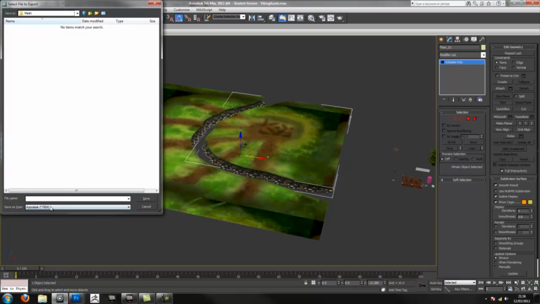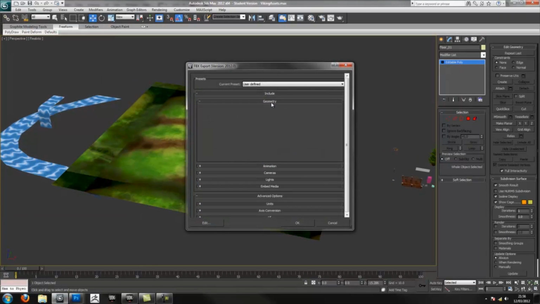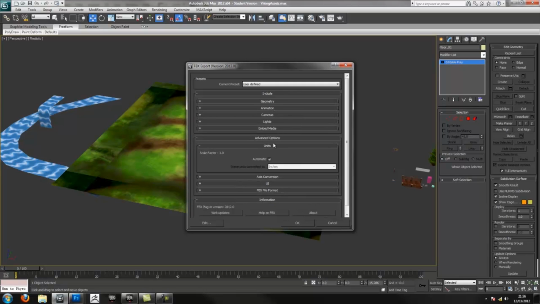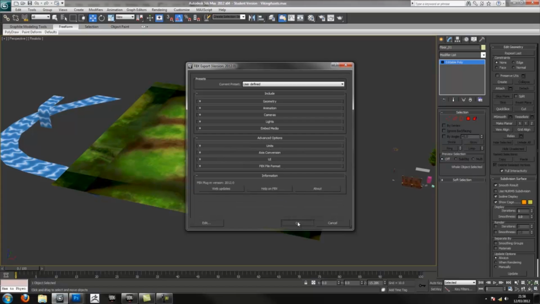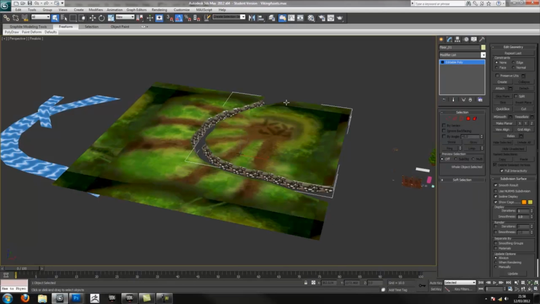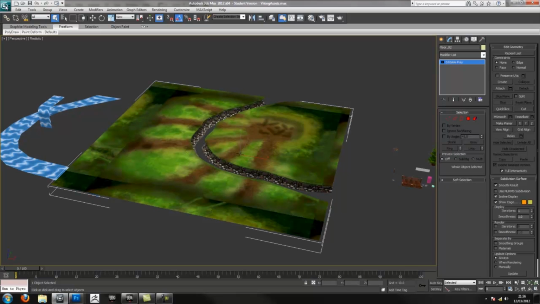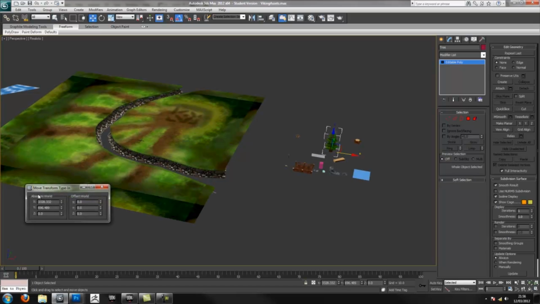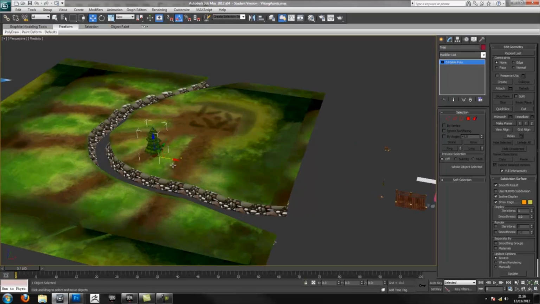So now I'm going to go to my Mesh folder, and I'm going to name my object Floor01, with no spaces, and save it as an FBX file. Click Save. Now I'm going to make sure that smoothing groups are ticked, and I don't need to worry about anything else. I need to make sure animation is unticked, and I also need to make sure that the units are automatic, and that's it. Okay. And that object is now ready to be brought into UDK, imported in, have materials dropped on it. I'm going to do this one more time just for demonstration purposes.